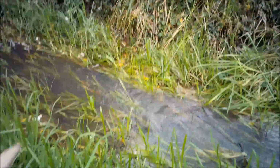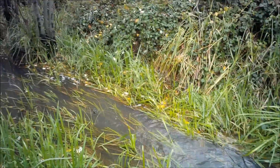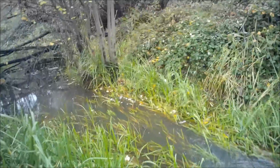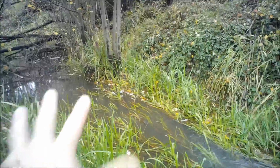You know why I reckon I caught that? You'll see it there, look. There it goes. Off she goes, straight back down into the hole. You know why I reckon I caught that trout? Because I reckon not very many people have been able to cast down into that spot from here. Have a look where I'm standing. I'm standing in water. I've got no gumboots on. I've had to cast down and risk catching everything. And it took me 4 or 5 casts to actually land one that I was happy with. So I reckon the trout in that hole has not seen as much pressure as, say, the trout in some of the more open pools.